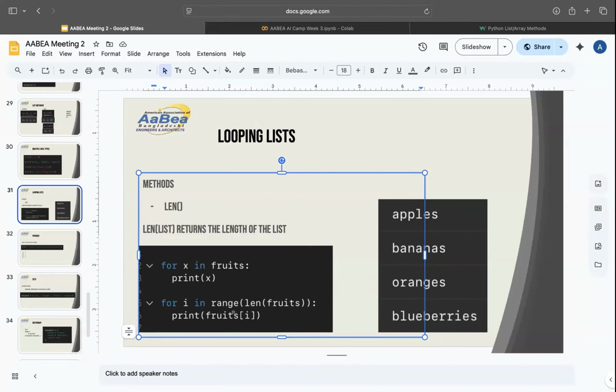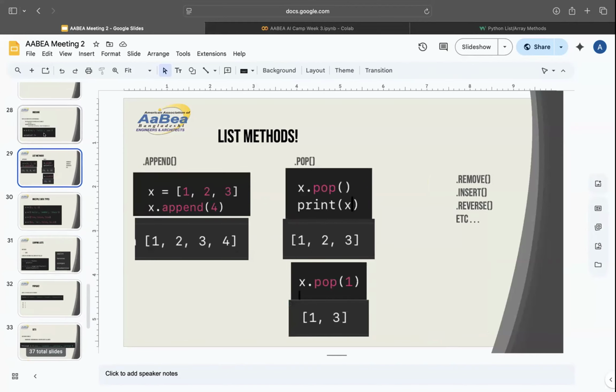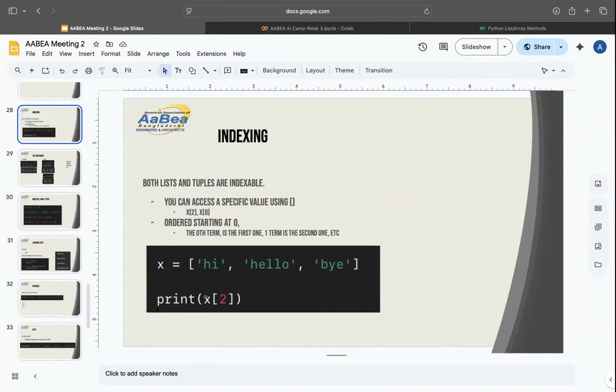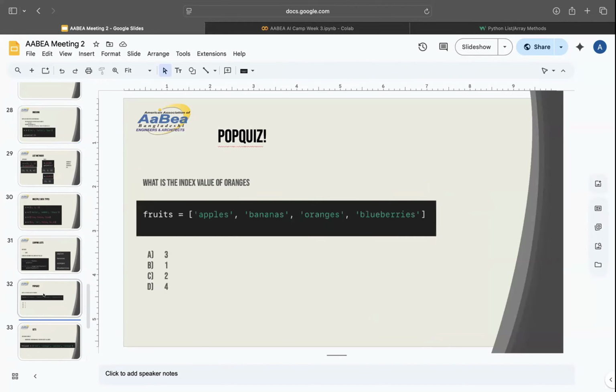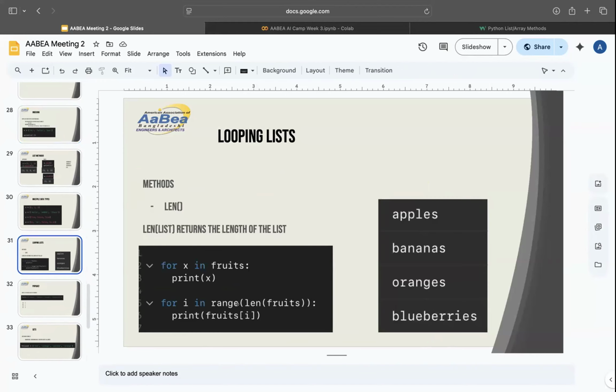And then again, we know from beforehand that to access a certain value in a list, it's just the name of the list, square brackets, and then the number of which we want to access. So this 2 is the third value. Same thing in this for loop. Every time it starts at 0, it's going to print fruits 0. The zeroth value for fruits is apples, and then 1, 2, and 3, etc. So these two do the same thing, just in a different way.